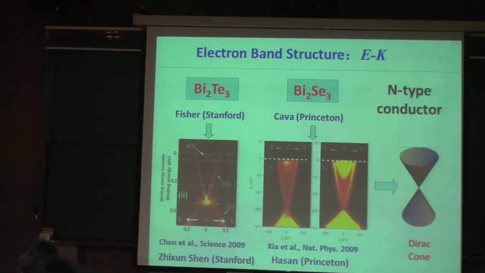So to me, those experiments suggest our materials, the single crystal bismuth telluride and bismuth selenide, are actually n-type conductors, just like the normal ones, like zinc oxide, gallium arsenide. The as-prepared sample is always an n-type conductor. It's very difficult to make the insulating materials. The reason is the weakness of the tellurium and the selenium. Because if you mix the tellurium and the bismuth together, the tellurium evaporates in the form of molecules.